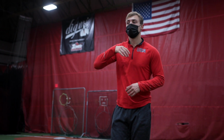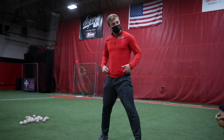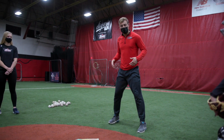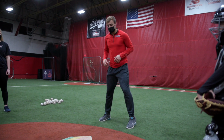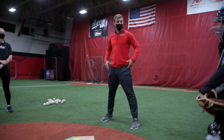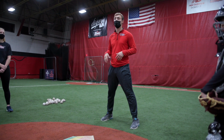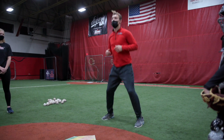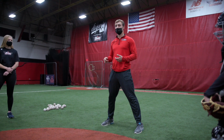We're going to talk about secondary stance right here, okay? Real quick. We're a little bit wider than primary stance. If we're narrow, we're going to have a tough time moving side to side or forward. So we're going to be a little wide, a little bit more than hip length, about shoulder width, whatever you feel is most comfortable. I like to say, if I can jump up, wherever I land, that's probably where my feet should be, because that's where I'm in an athletic position.